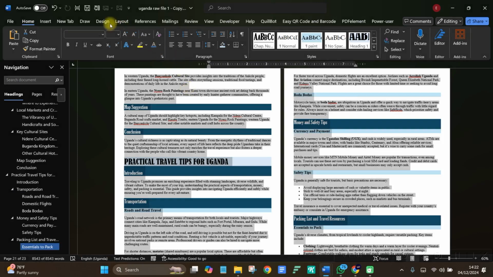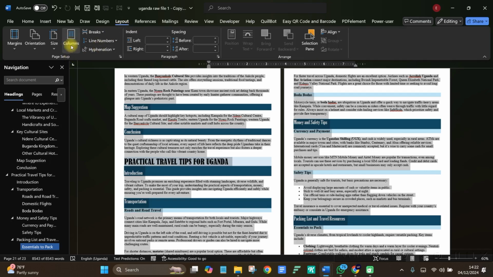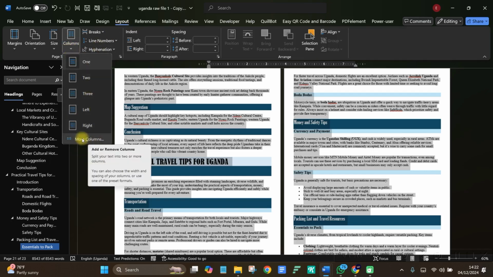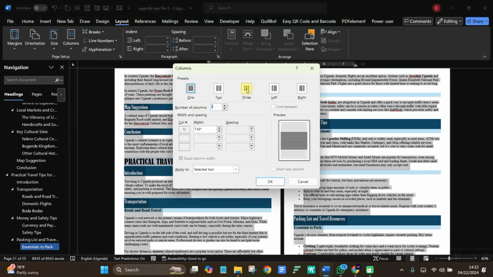Now the next thing you're going to go here to layout, where they say layout. Click on it. Then look for columns, you see here, click on it. Then look for more columns, which is here, click on it. After that, you go to this thing which says 3, click on it. And then you go to spacing, which is here. You click to reduce it to 2. So click, click, click. For example, now it's at 2.